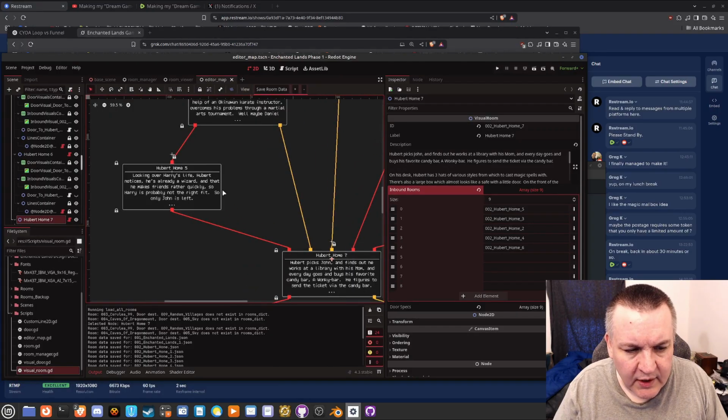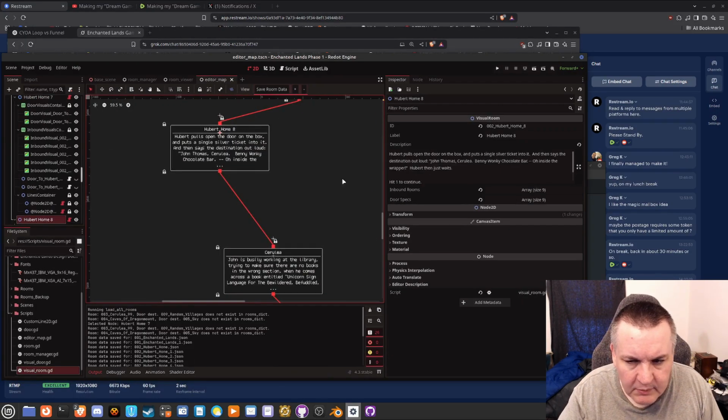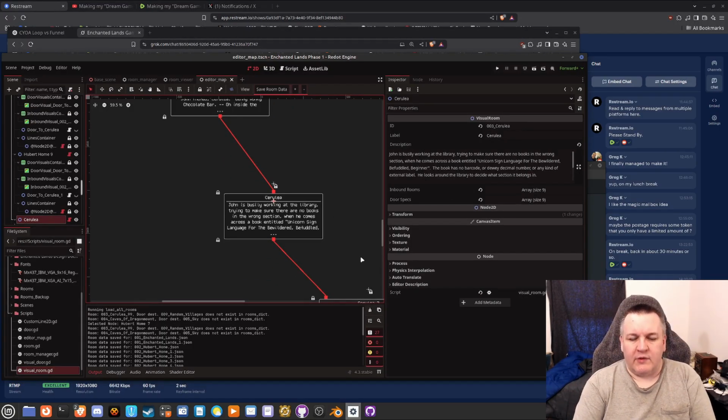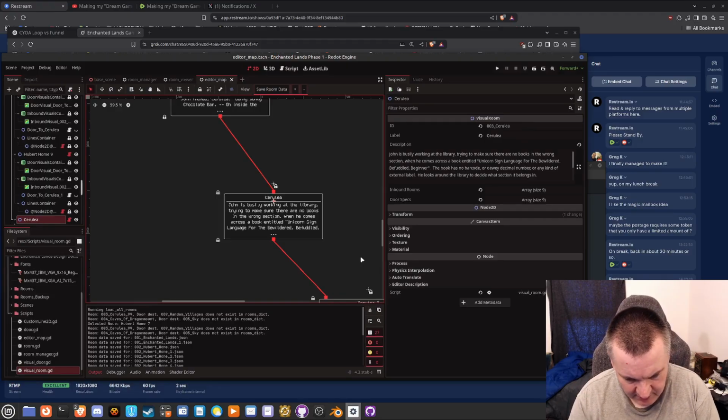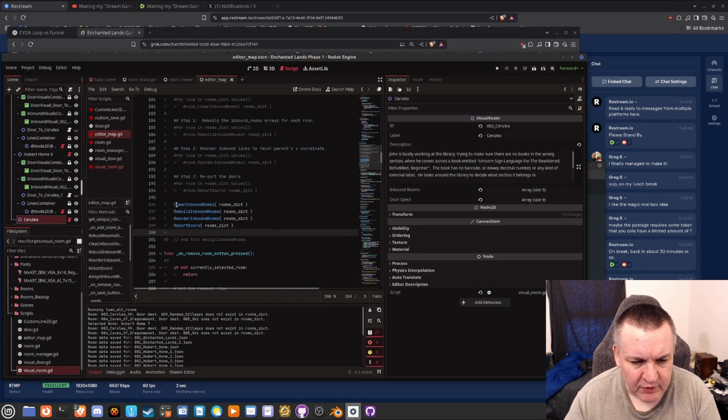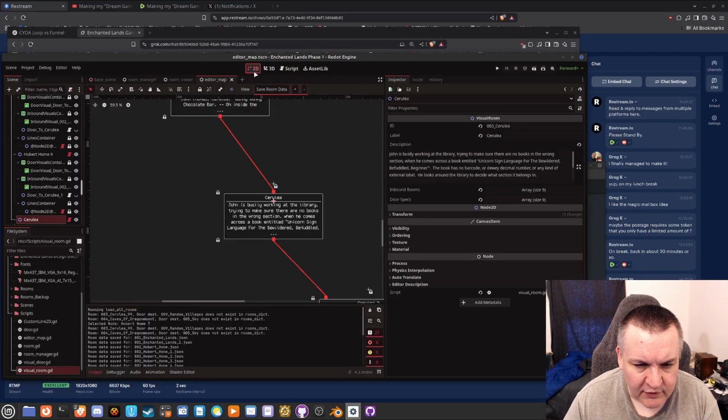I did modify one of these. Where is it at? Oh, yeah, the whole unicorn sign language. So I chatted with ChatGPT about some stuff related to the story, breaking up the magic mailbox sequence into a few more interactive elements. And then I switched to script and I switched to Grok and started to refactor some of these so I could put these into the room class itself. But it didn't work too well, so I had to resort back to this, and now this looks like it's supposed to.